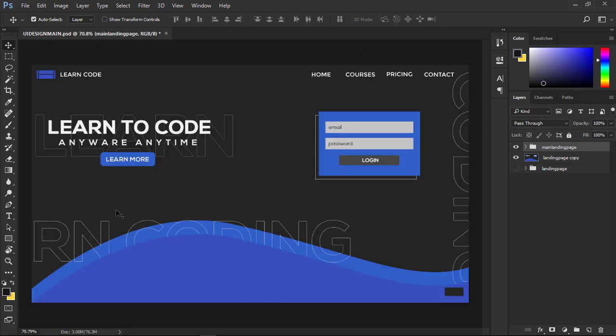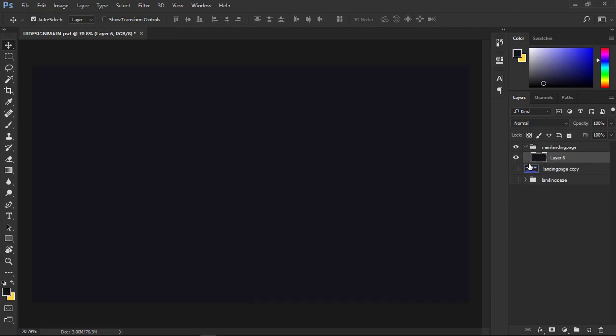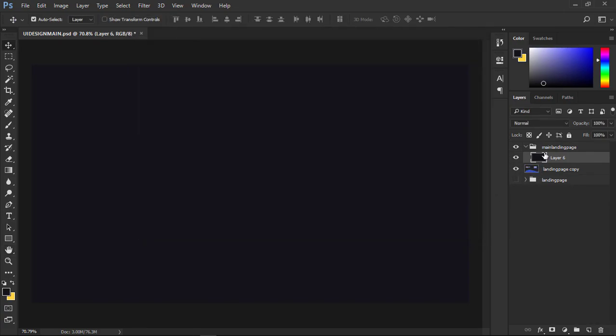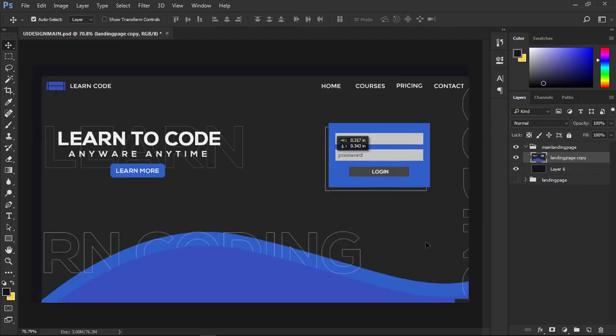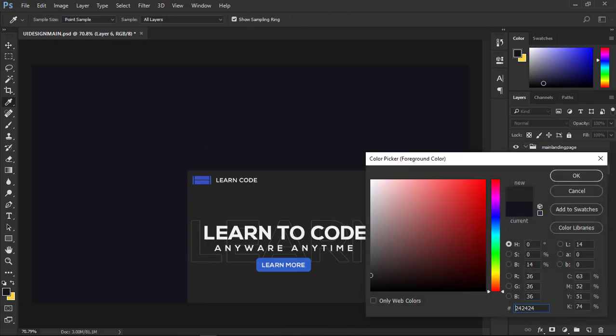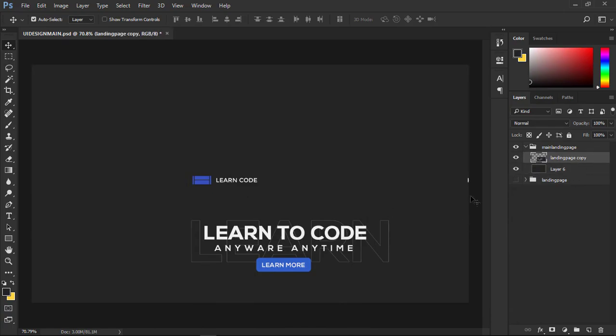Obviously, we're only going to work in this group. First of all, I need a basic layer, and I'm going to fill this layer with some sort of color. Now I'm going to go to color overlay. For now, let me bring this back. I just need to see this color, so I'm going to put it right there, select this color, go to this layer, and give it the color. That color is pretty much done.